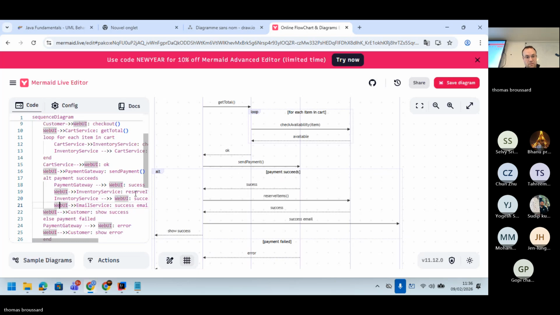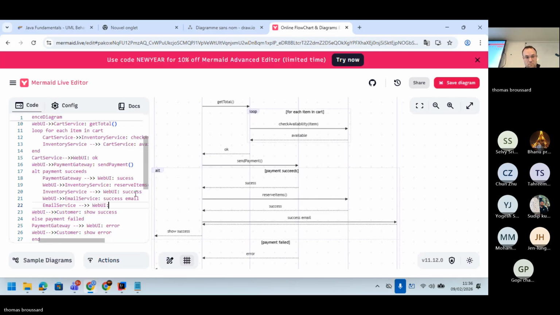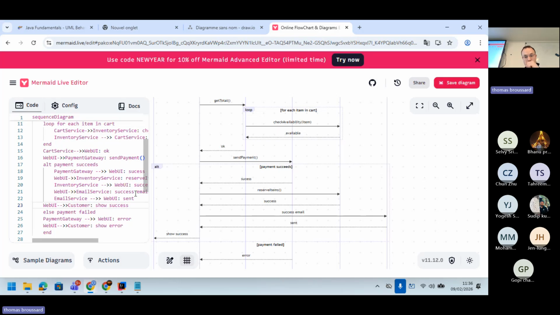And of course, here we should have maybe alt stuff, email service. Sometimes we don't wait for the success response of the email.